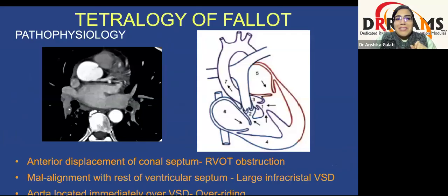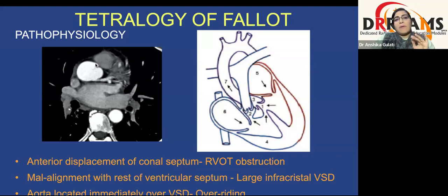So last time I mentioned that this is my favorite section on the cardiac CT. Why? Because this one section at the level of the aortic and pulmonary valves will give you a lot of information. Firstly, it will tell you about the ventricular looping. Second, it will tell you about the relationship of the great arteries, and now it will tell us about the embryology of TOF. So what happens? This is the pulmonary artery, this is the aorta, and this is the septum dividing the two, the conal septum.